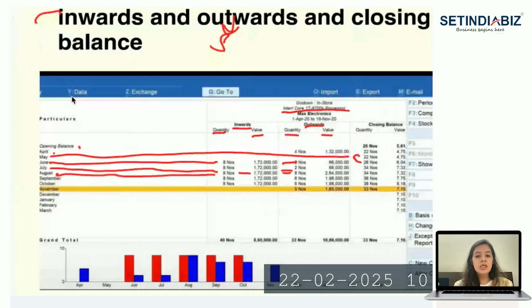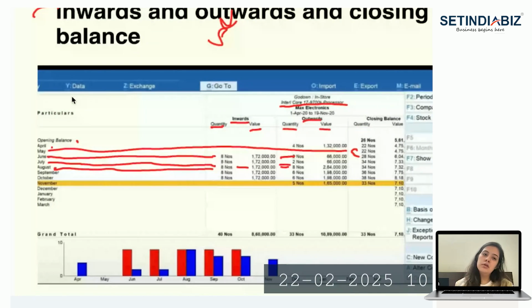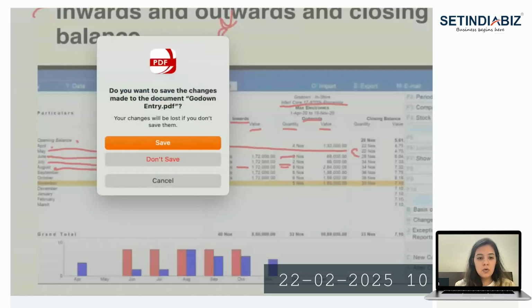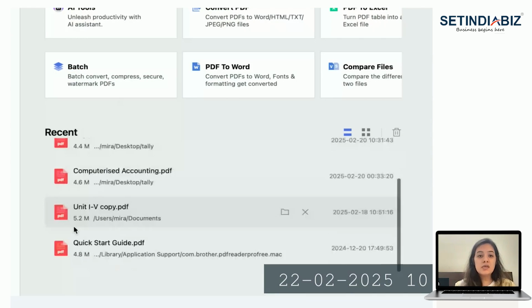All clear with the facts related to godown creation, multiple godown creation, branches, in store warehouse, which we did, and purchase entries, sales entries. Basically, we did how we allocate the stocks in different godowns when we are purchasing or when we are selling it, and how we can see godown summaries, stock group wise, stock item wise, month wise for a particular godown, right? Now we will start with sales order processing.